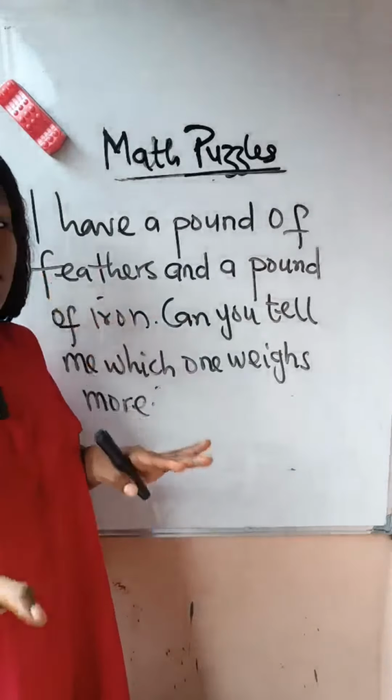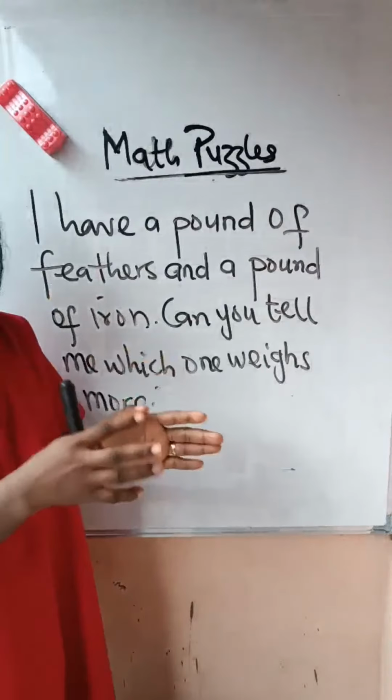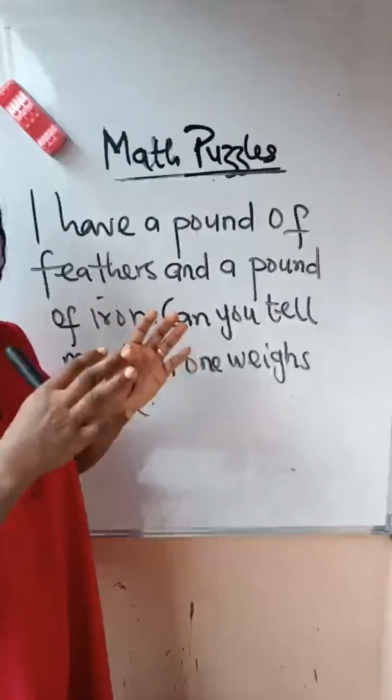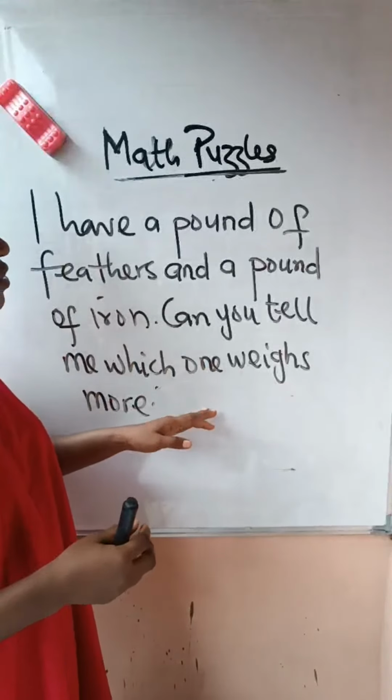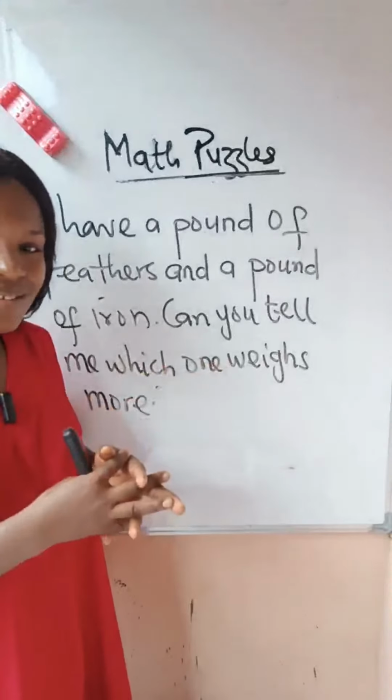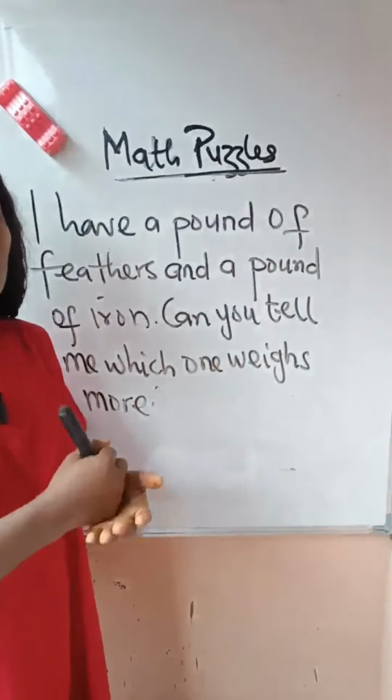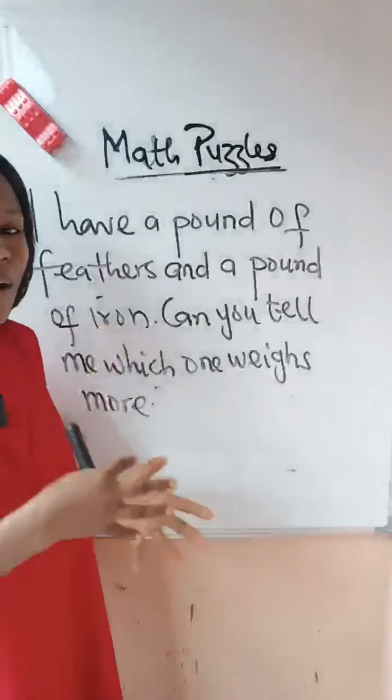They both weigh the same. This is why. Remember that if you want to weigh something, say you want 1 pound of this, 1 pound of that, the only difference is that you are going to pack a lot of feathers to get up to 1 pound of feathers. There will be a lot you are going to pound, right?